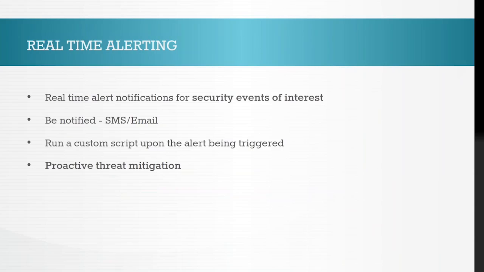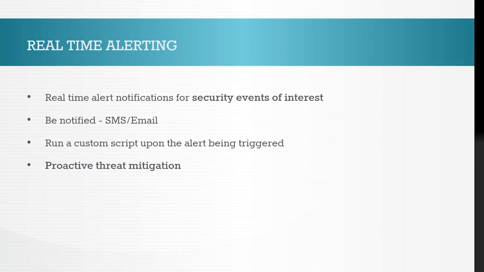This, in my view, is the main purpose of SIEM, the most important feature. Everything that we are trying to do and achieve with SIEM in securing our network boils down to real-time alerts. We spoke about some correlation rules and saw some use cases, but the end goal is that you want to be alerted in real time that something suspicious, potentially an attack, is happening right now in your network. This will allow you to instantly take steps to combat the attack. My point is, the correlation engine by itself isn't of much use unless you get an end product out of it, which is a real-time alert. A real-time alert for a security event of interest.